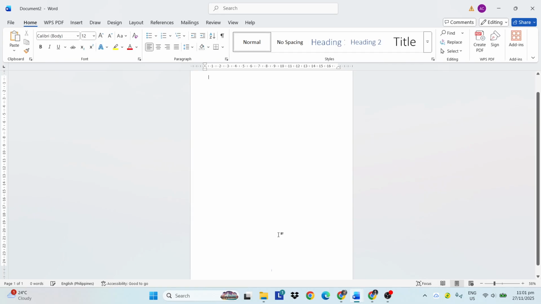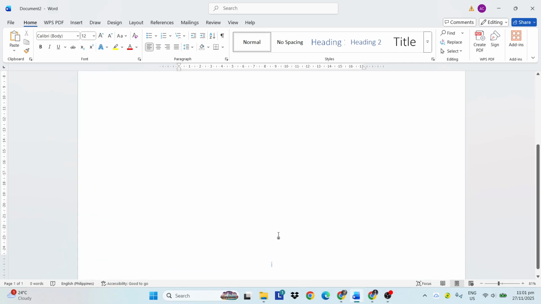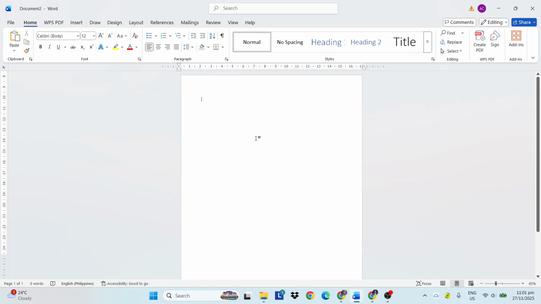Your footer will now appear on every page, or follow the special settings you chose for the first page and odd or even pages. If you ever need to make changes, come back the same way. Insert, Footer, or just double-click the footer area to edit it. Keep your footer concise and readable, and make sure it doesn't crowd your page content. That's all there is to it. Clean, consistent footers that make your documents look professional.